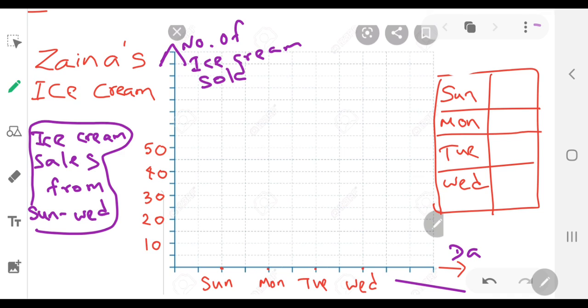Now the main thing is, whenever you see a graph, even when I was doing O levels, I got scared. I used to be taken aback. I don't know what it is. Because of that, I took one step back and I was scared. The main thing to overcome the difficulty in reading graphs is not to get scared when you see it. That is the main thing. So just don't be scared. A graph is nothing but a graphical representation of some information. That's it. So I'm going to explain how that happens.